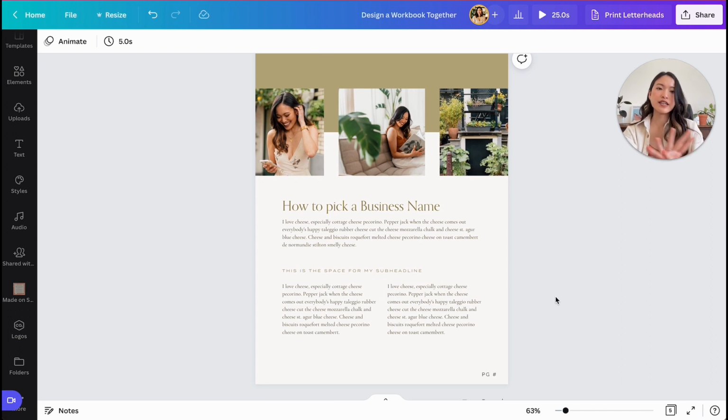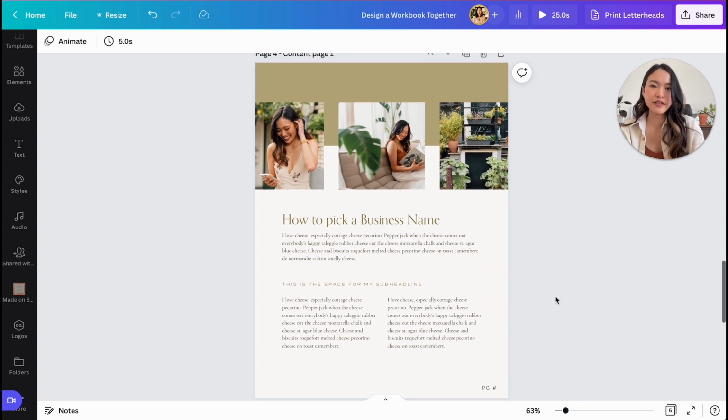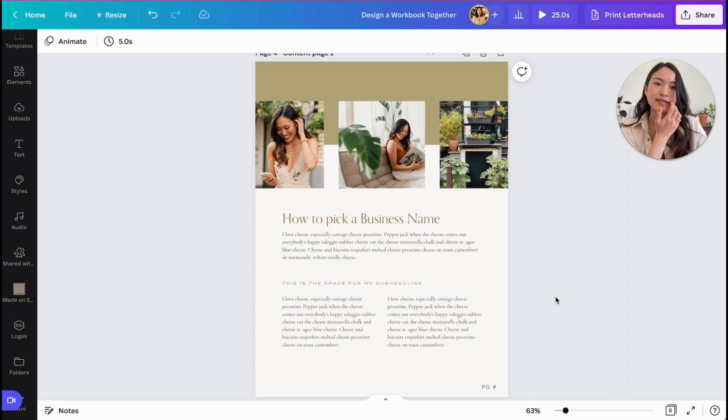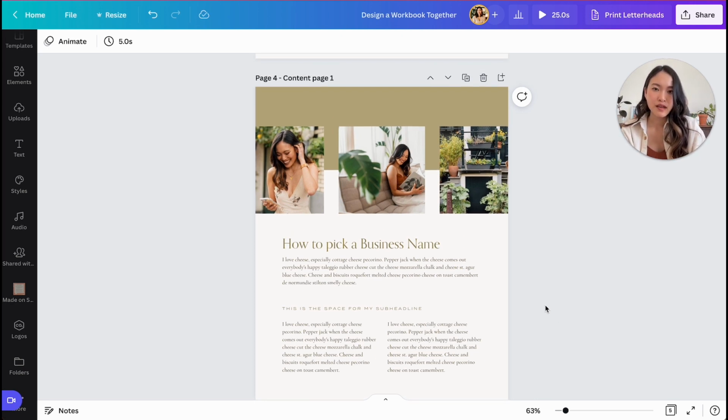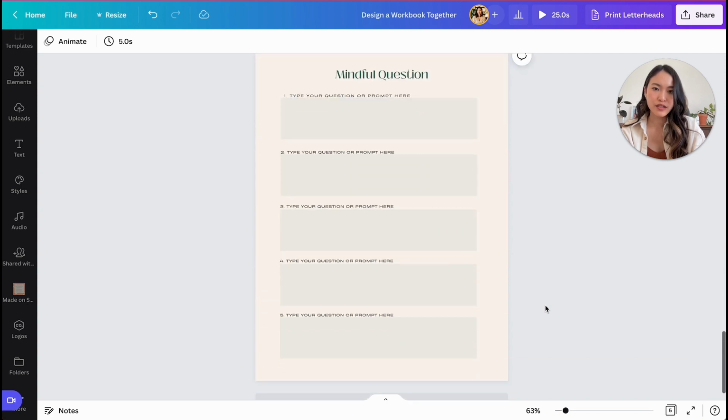But I like to pre-design the template first for my brand, because I create a lot of different workbooks and it's just easier for me to create a template first and then reuse this template for multiple use cases. And it actually helps me generate content a lot easier to see the design of it and then think of content that might fit in those spaces. So that looks really good.